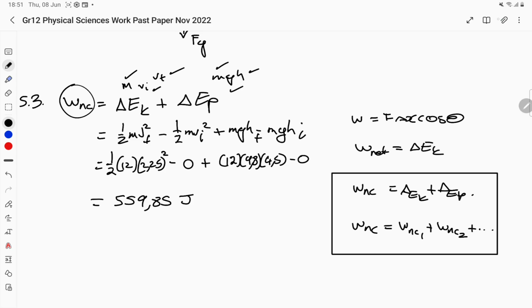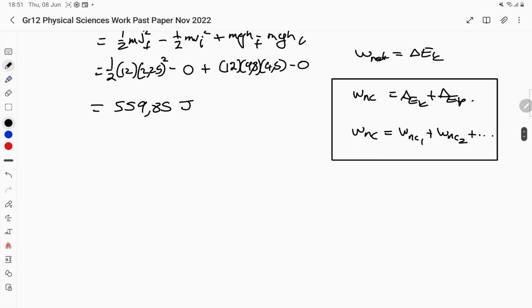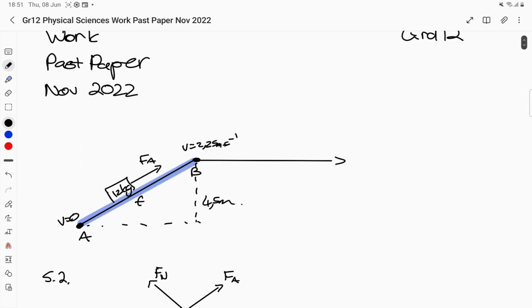Alright, but the next question is the one that is quite tough. So let's take a look. 5.4 tells us the same constant force, so whatever the force was initially, it's going to be the same force again, now moves a block at a constant velocity across the rough horizontal surface from points B to C. Let's say it's C over here. So we have the same force value, the same applied force. So make sure we understand that it's the same. Just put a little highlight in there. It's good to do this in the test, eh?